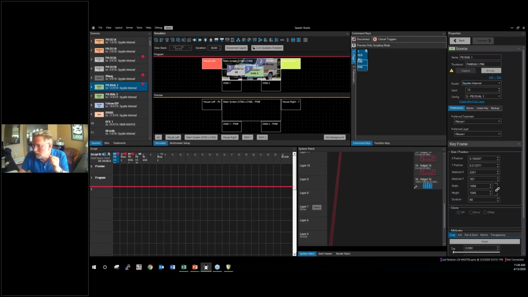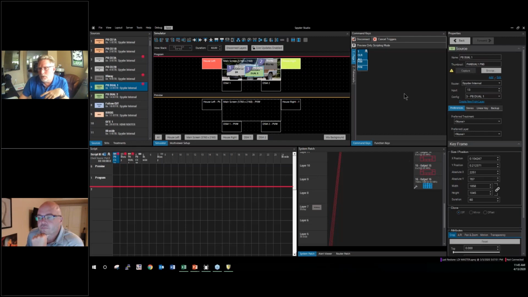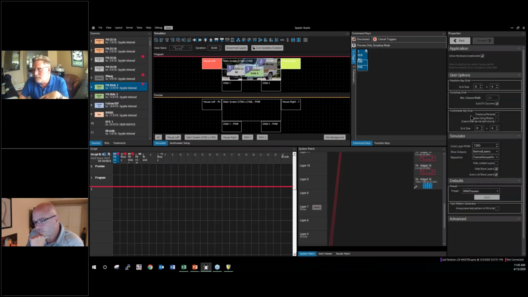What else? I think we may be good. Anybody else? Yeah, so there is a setting in here. I just gotta find it. Where you can choose the direction in which layer is in the patch, what order, if you want top to bottom versus is it one at the top or 24 at the top as far as the system patch. You can't change the order of the layers, but that's that.